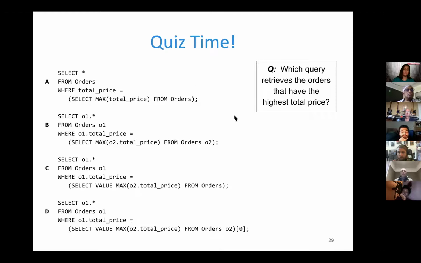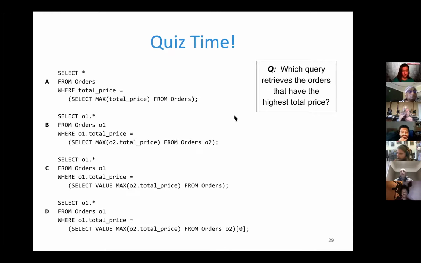All right. So now that I've talked a bit about how these things work and what we do about aliases and name resolution, we have a quick quiz. We want to find out which of the 4 queries that we have here, A, B, C, and D, retrieves the orders that have the highest total price.